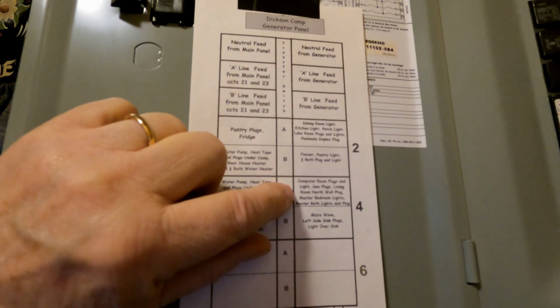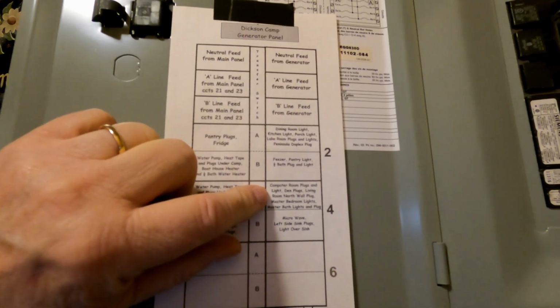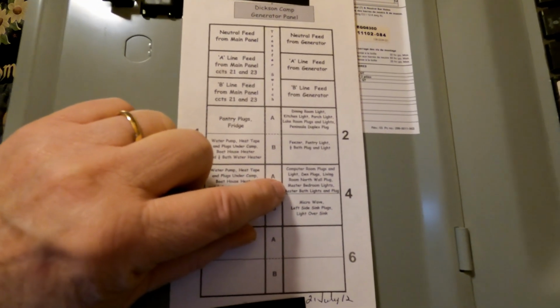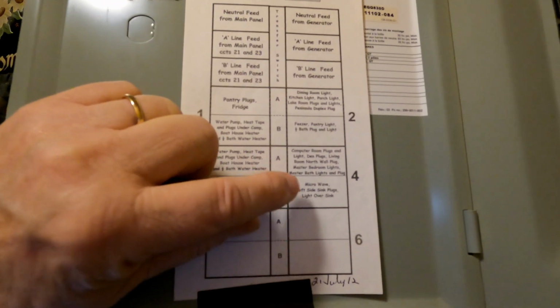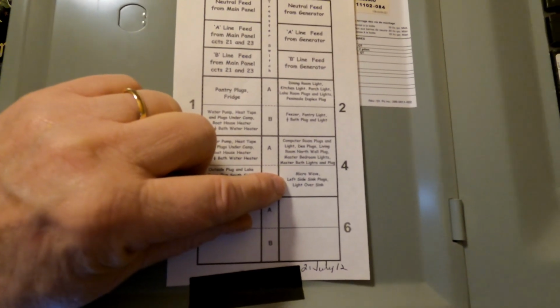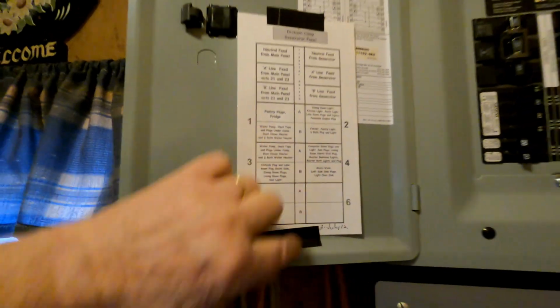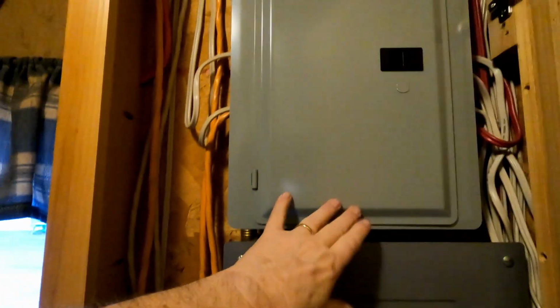And then we have, as you can see, computer room plugs and light, den plugs, living room north wall plugs, master bedroom lights, and master bath lights and plug. And then we also can run a microwave if we're careful. And then we have left side plugs over by the sink, and the light over the sink. So you can get quite a bit of service out of 30 amps.